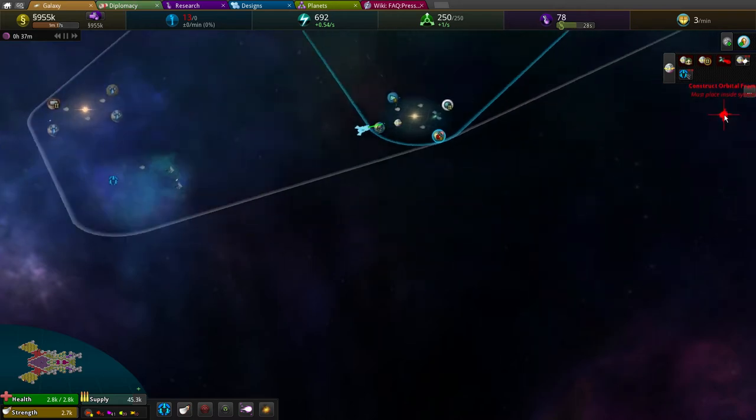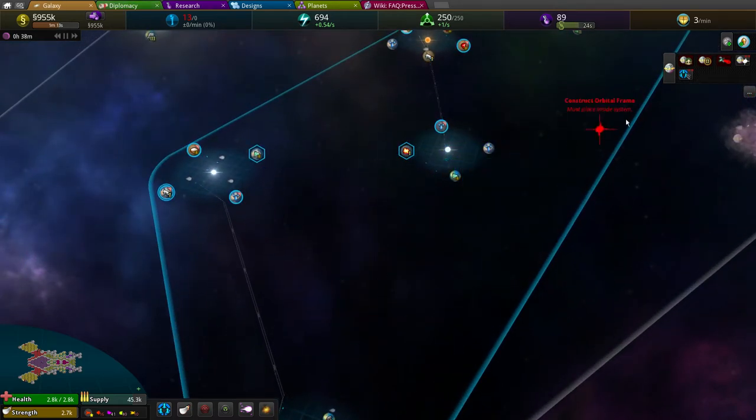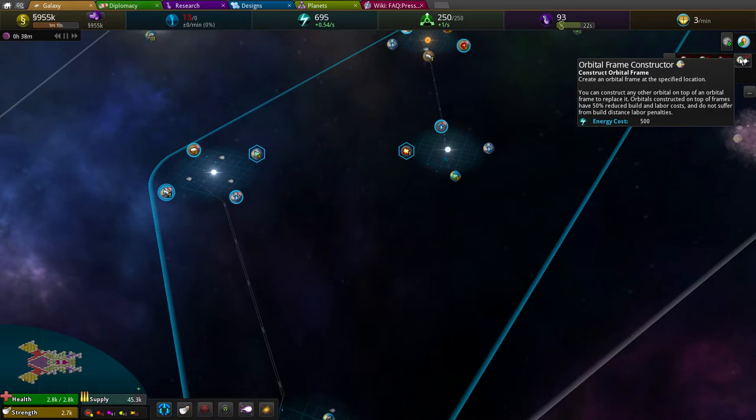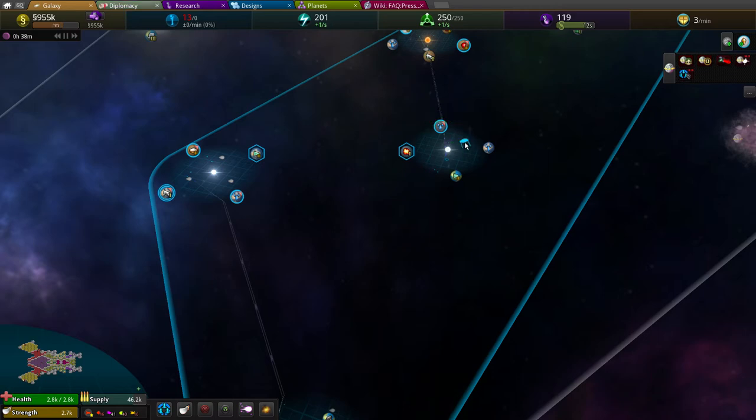Orbital frame constructor. What is an orbital frame? Oh, reduced labor and build costs. Oh, yes, I can activate that. Put it right there, please. Oh, I did it. I used energy to build some shit.